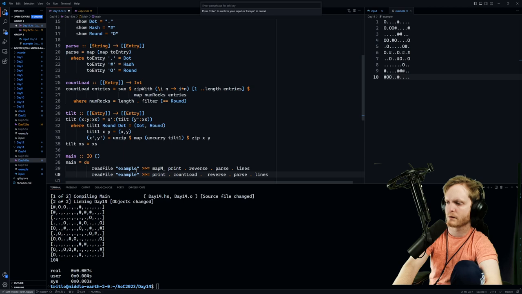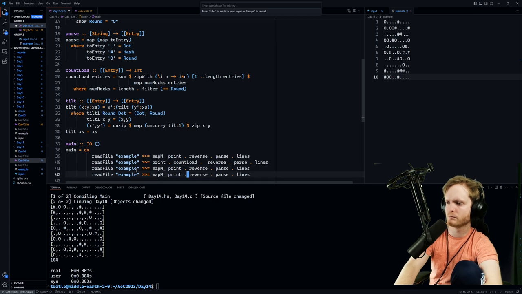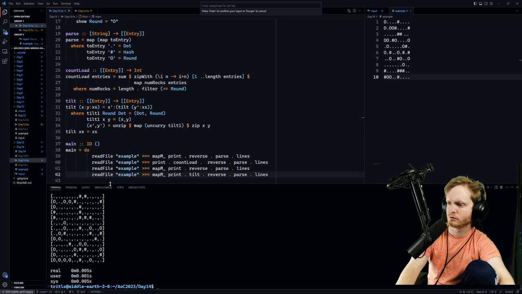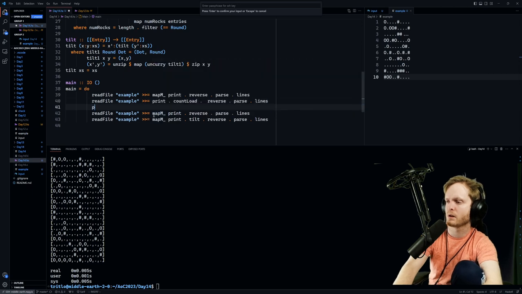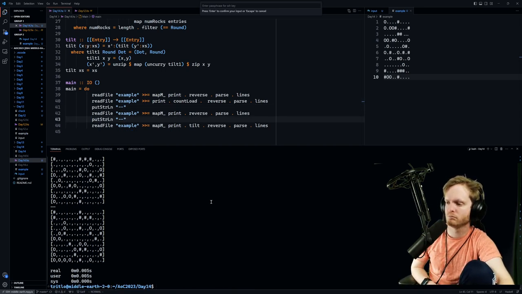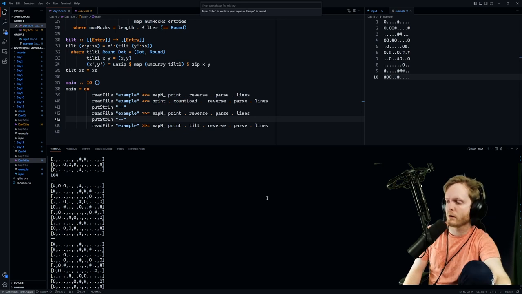Now let's see. Okay, and now we're working with this example. So let's just print it again, and then we print tilts. Okay, let's see. Put str ln. Okay, we seem to have gone quite far actually.